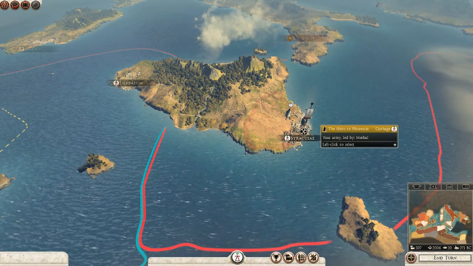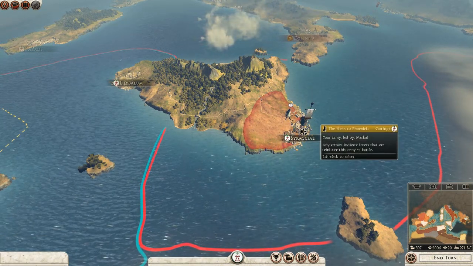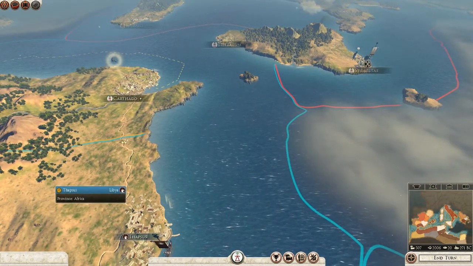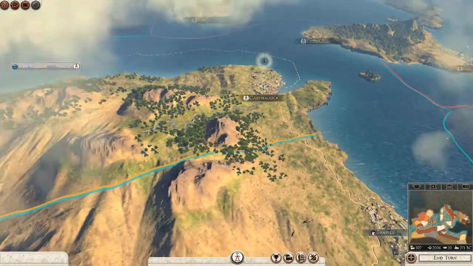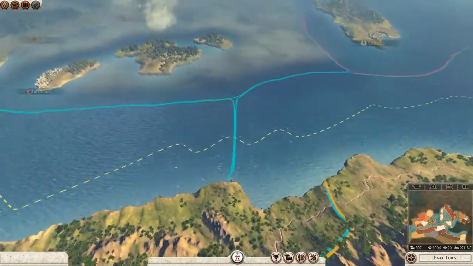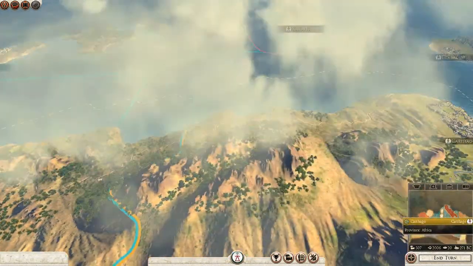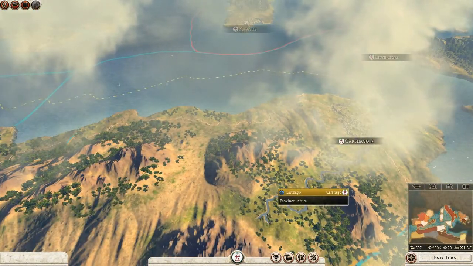But anyway, this is sort of how I start with the Carthaginians. I take the problem that they have of being too spread out and I exacerbate it quite a bit. But that's, you know me, I'm very, very aggressive. So anyhow, this is my look at the Carthaginian faction on the campaign map. Let's get over to a battle of them.